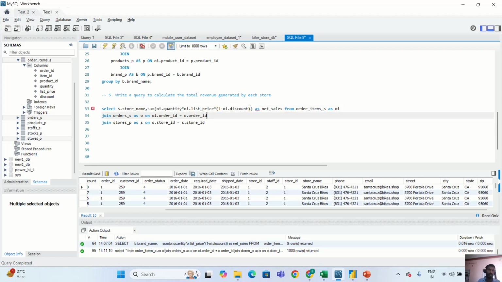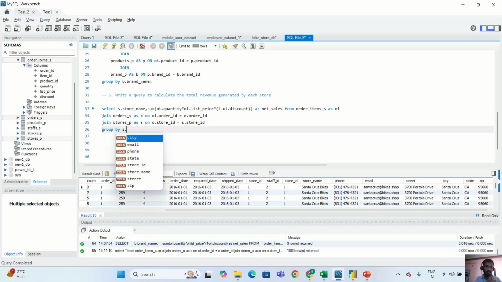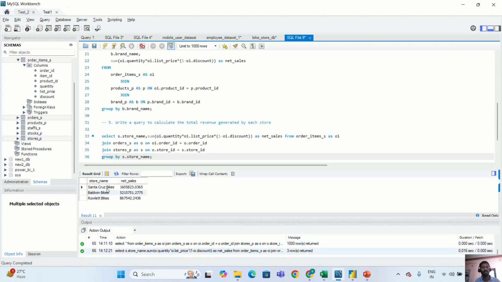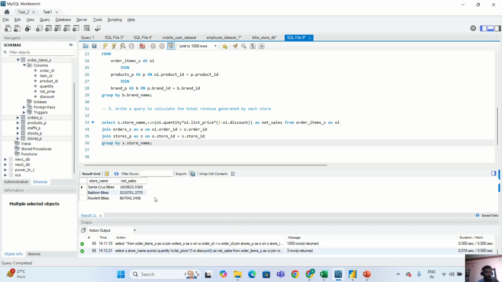Okay, I missed one more bracket. So whenever you use aggregate, we need to use group by store name. Okay, so from here it's clearly visible that these are the stores I'm having.